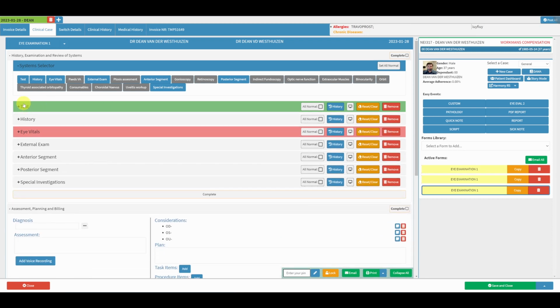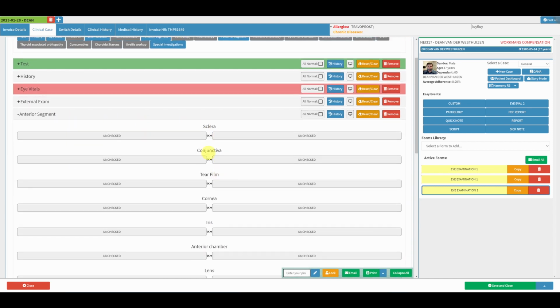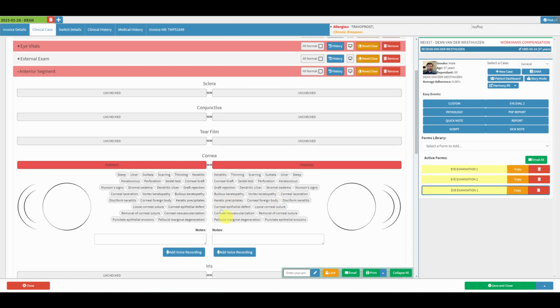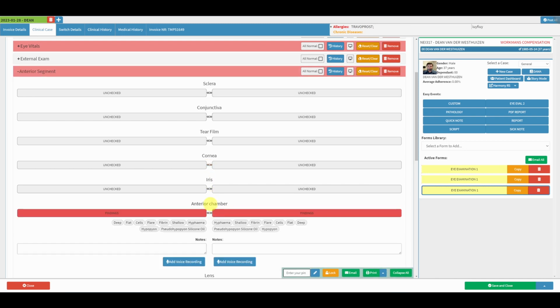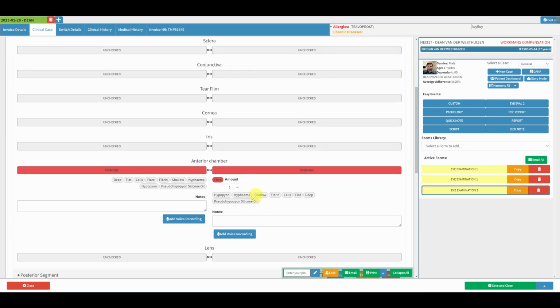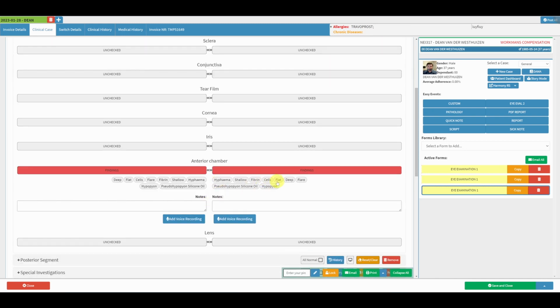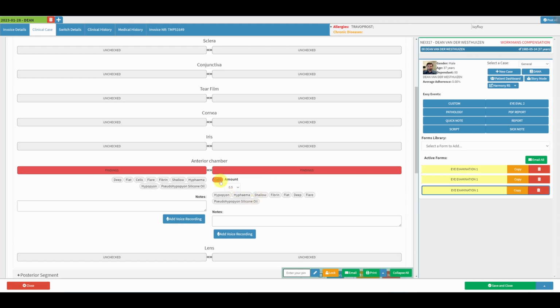So let's just remove this for a second. So you can imagine under anterior segment, under here, these are all pill based, but I might change this to have other sections, and the subsections are also something I'm building up. So for example, anterior segment, the flare has a drop down, cells has a drop down.